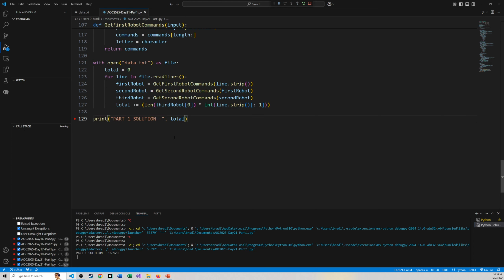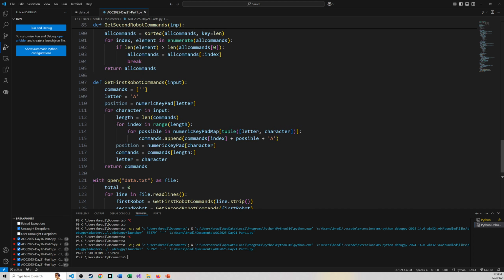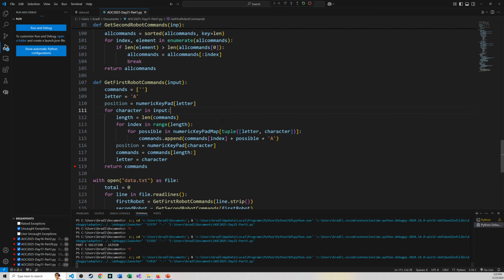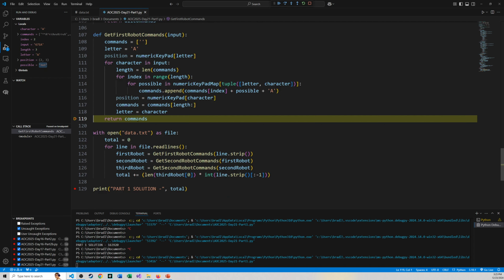But there's my solution. Here's my 163,920. So there's an answer, and again, it computes it in a reasonable amount of time. But you can see here, let me run this again. Did I get rid of that other breakpoint? Nope, not yet. And so here, for the first one, whatever the input here, for 671A.